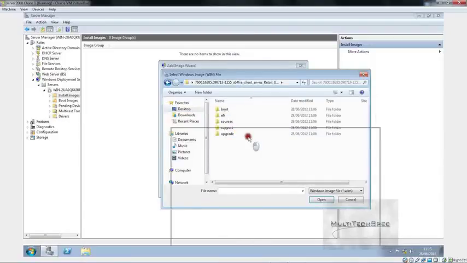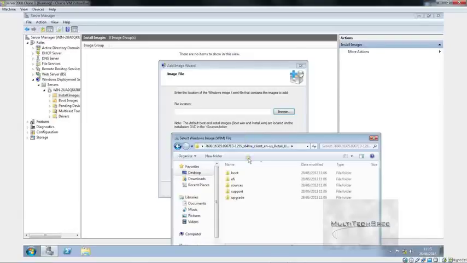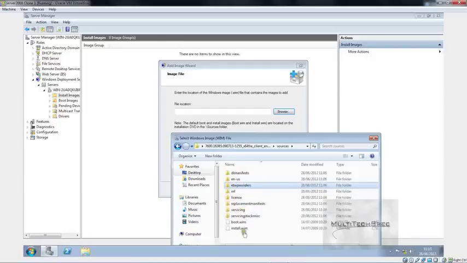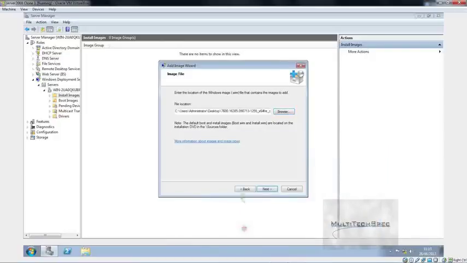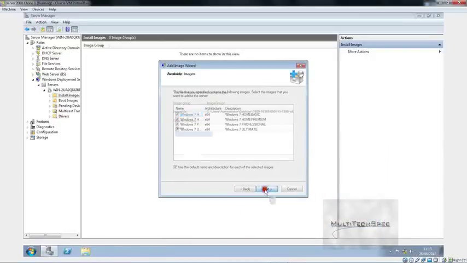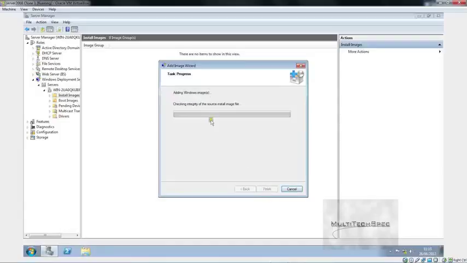And it's looking for a boot. What's this? Install image. So this is going to be an install.wim file. Click next, next, next. And it will just add the images now. Windows 7 Home Basic.